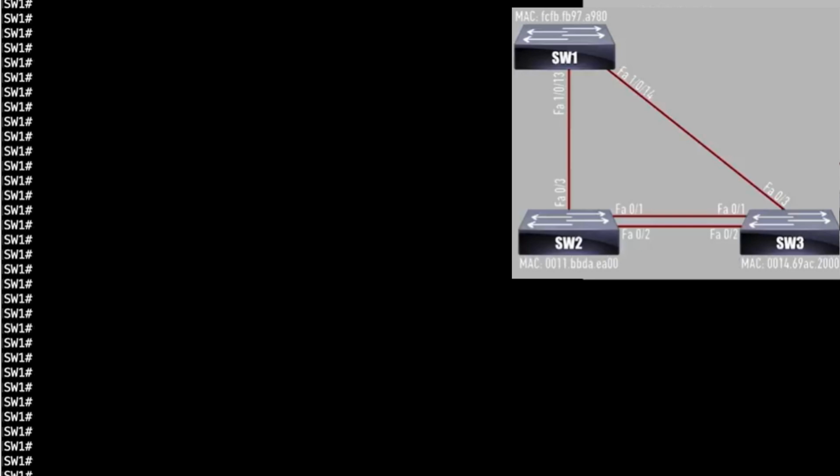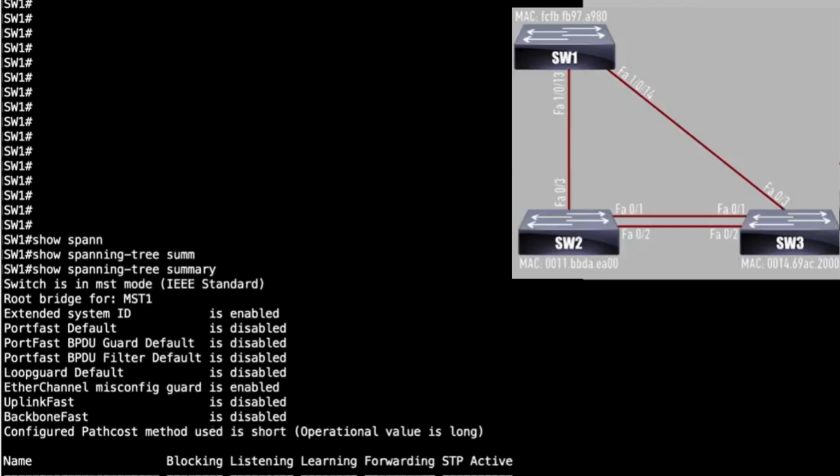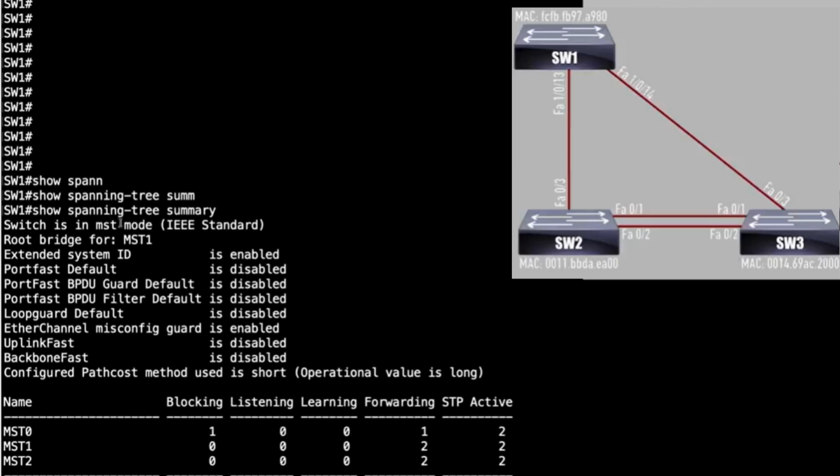In this video, we're going to take a look at how to configure Rapid Spanning Tree Protocol, or specifically Cisco's variant of that, which is Rapid PVST+, as we discussed in our last video. Let's see what our current spanning tree mode is right now. Let's do a show spanning-tree summary command, and it says that currently we're in MST mode. Remember, we set that up a couple of videos back? Well, let's change that on all of our switches.